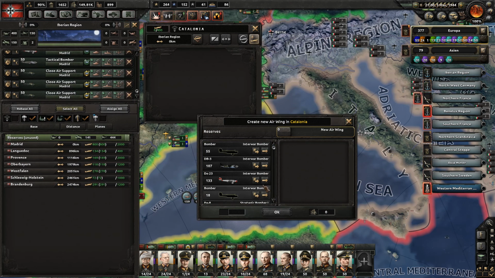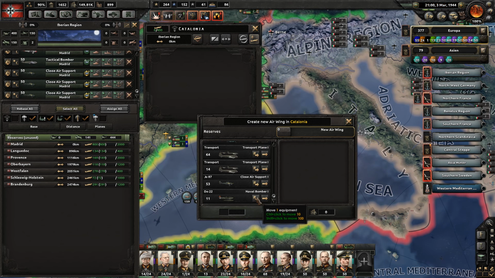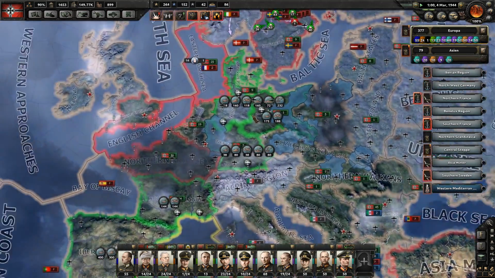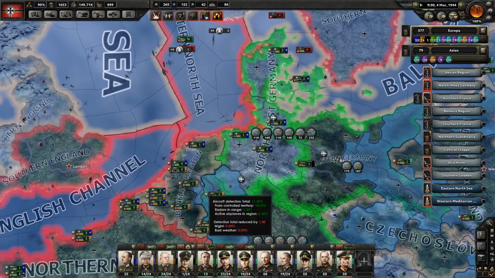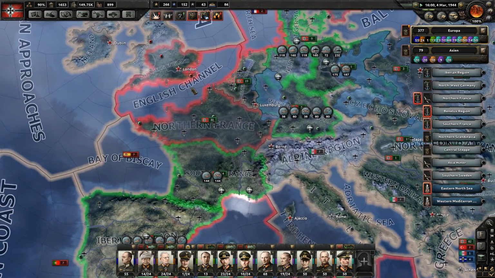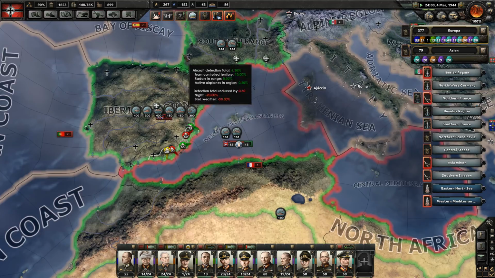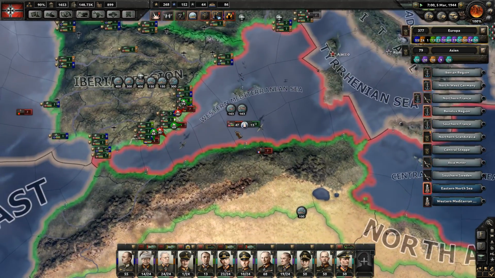If I were to deploy some naval bombers, do we actually have some of them at least? Do we have some of them? Yeah, we have 11 naval bombers. Should I start deploying them? It's not really enough. I'd like to at least have a couple more. And we also really need to start defending these regions. At least we got the air superiority in those areas that we care about.